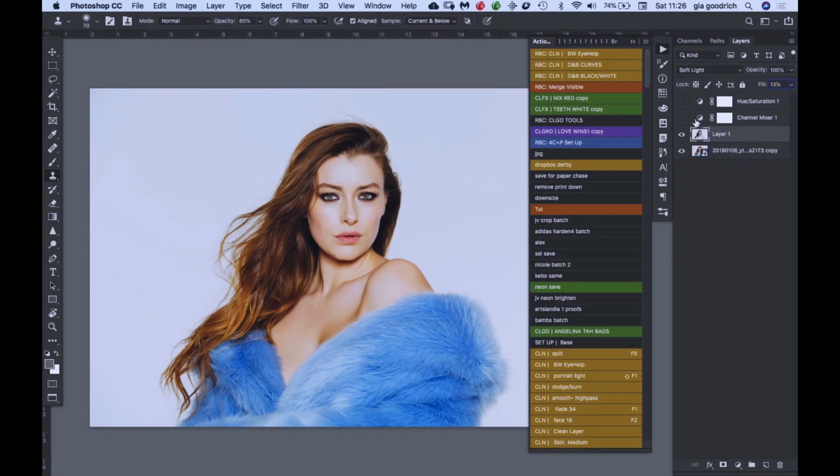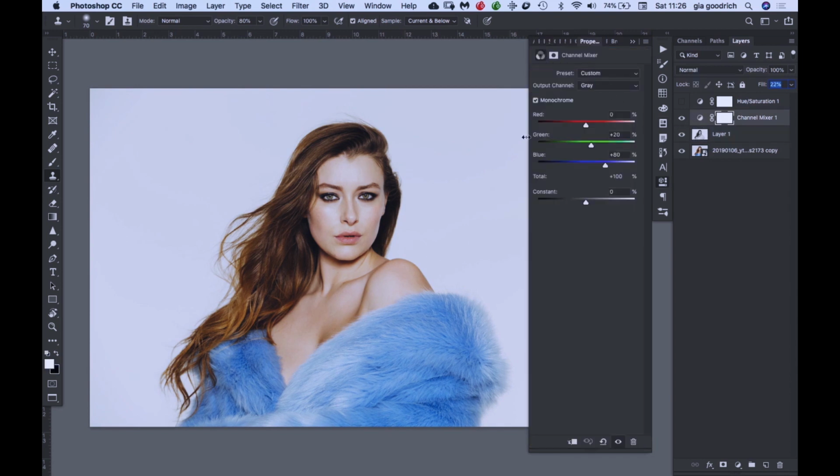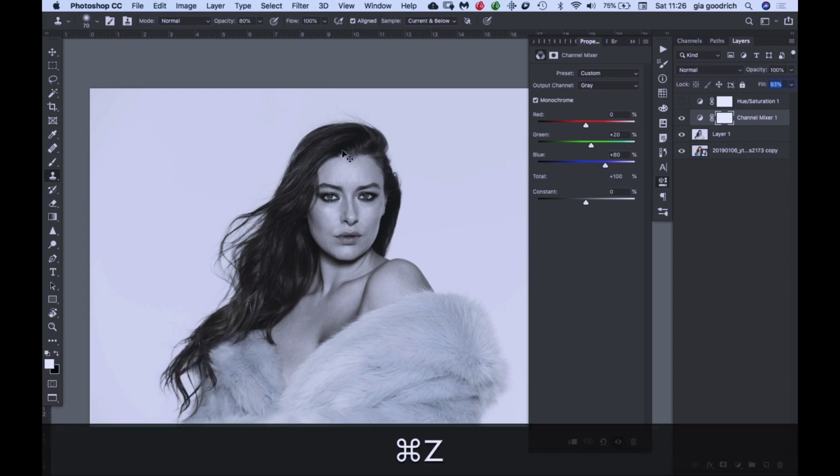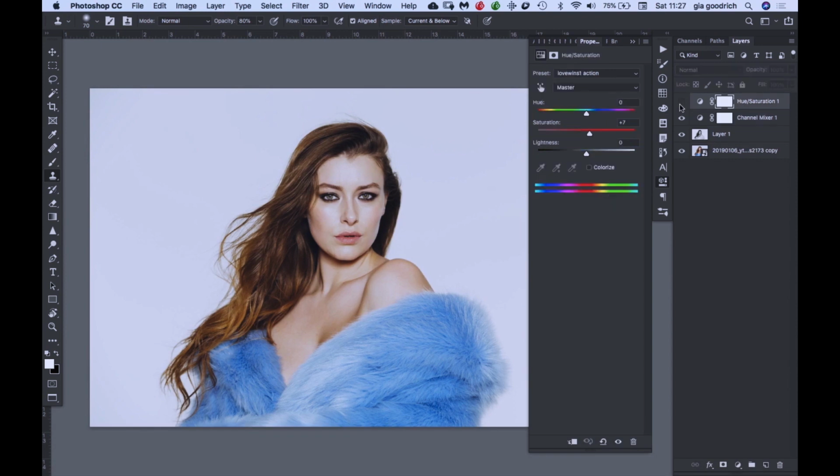And then I add a channel mixer layer, which if we pop that open is again, it's just a conversion into black and white. It's another one that's pulling out, if I take it all the way to 100, it's just pulling out different tonal qualities. So basically what I did is do two black and white layers that are pulling out different tonal information and drop the fill layer so they're only showing through a little bit. And then the last is a hue and saturation level. If I don't have that on, there's just a little bit more desaturation, so it just pops that in.